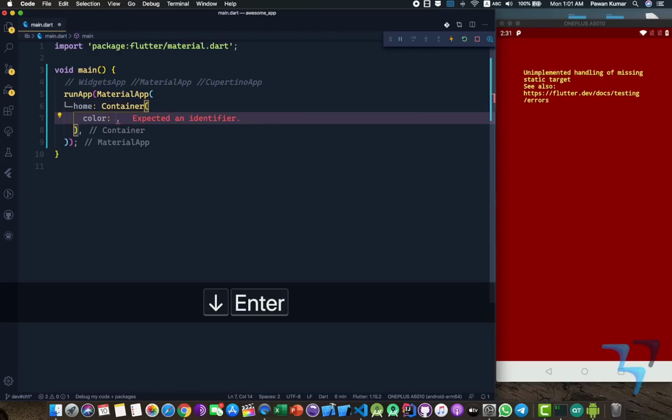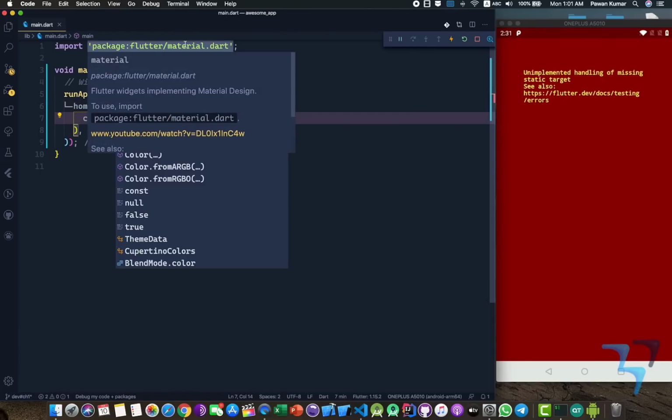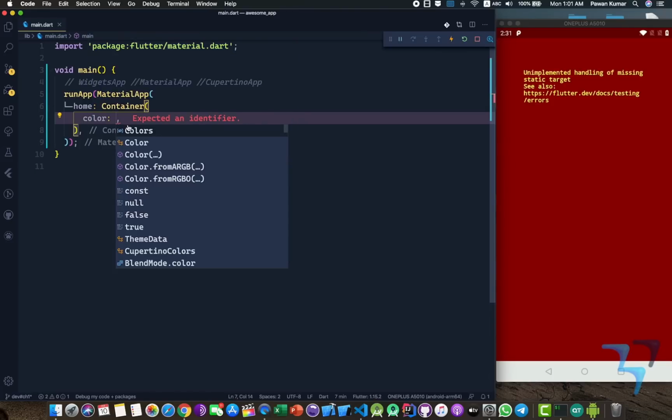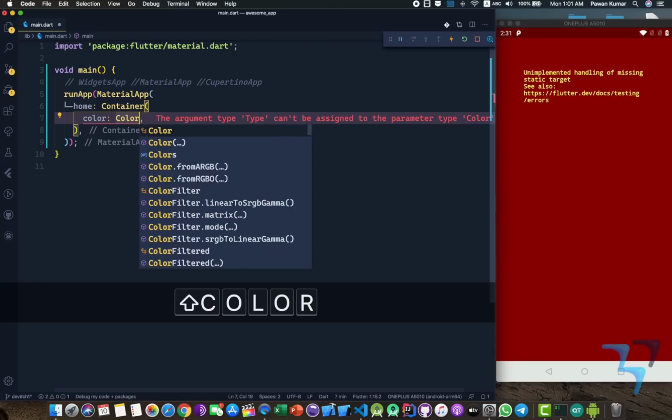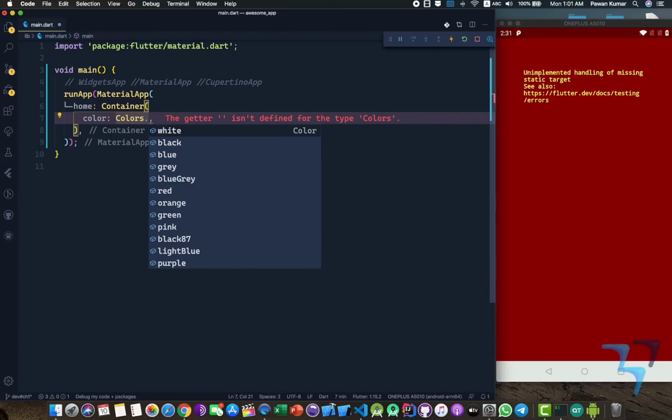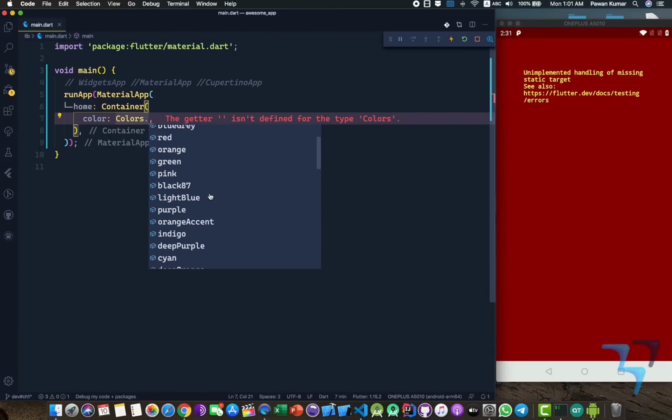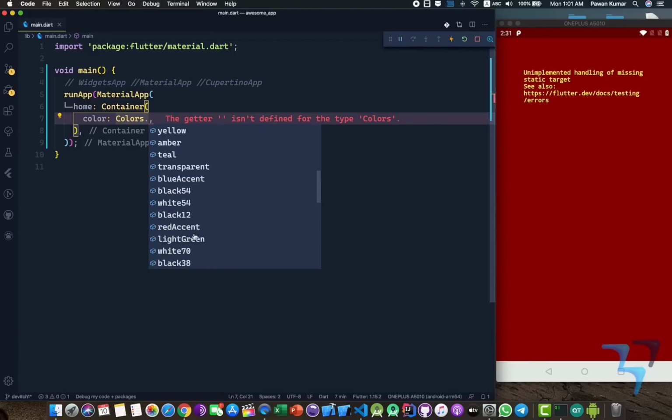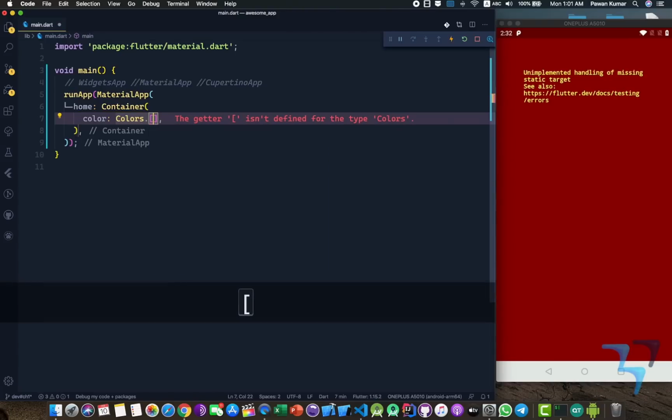What this material is giving us is that there are a lot of widgets which it gives, and then it gives us a colors library which we can use to import any of these colors here. So let's say I want to use a purple color, so I can just search here, and there are a lot of colors, so I can write purple.